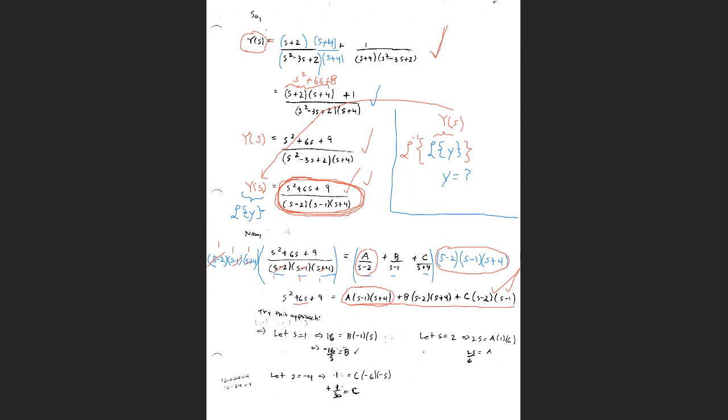So for instance, I pick s equals 1. Now, why am I going to substitute s equals 1 in? Why do I pick s equals 1 as an s value? Why not pick like s equals 7? Why pick s equals 1? It cancels out two of the terms. That's exactly right, Justin.